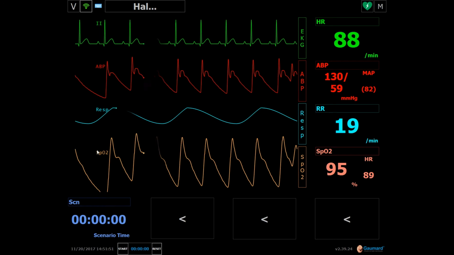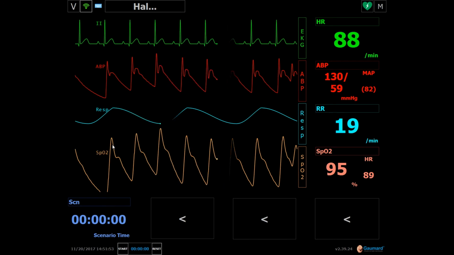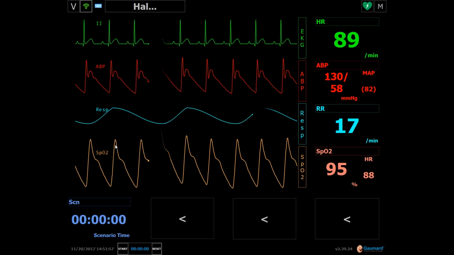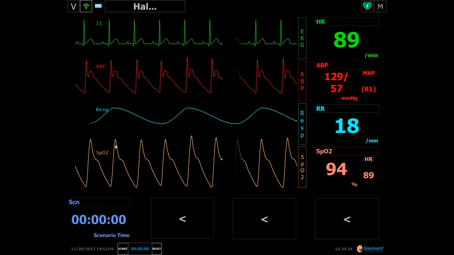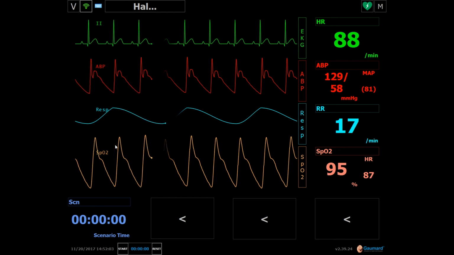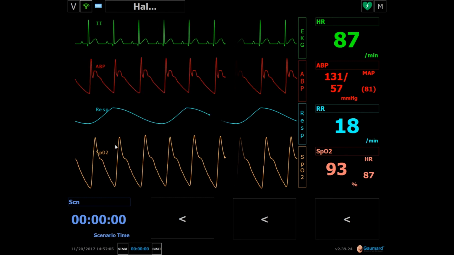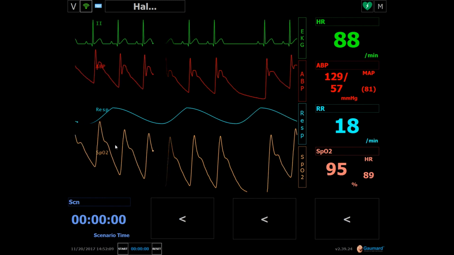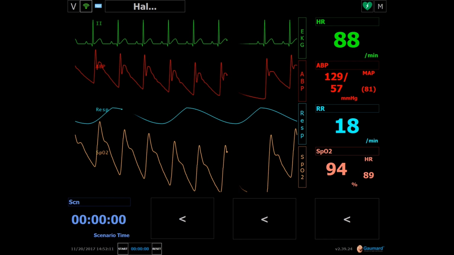And let's say you encourage him to take some nice breaths with the ventilator. Let's say he was fighting the ventilator a little bit, really tense. You calm him down a little bit, and his SpO2 comes up, respiratory rate drops a little bit, heart rate drops a little bit. So you didn't necessarily need to give him an oxygen boost, but you just needed to let him adapt to being in that upright position. So now that he's on the edge of the bed, his vital signs have stabilized. You feel pretty good about that. You're thinking, okay, what are my next steps?